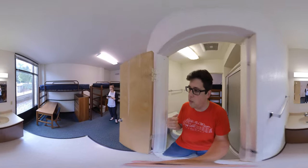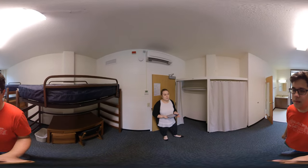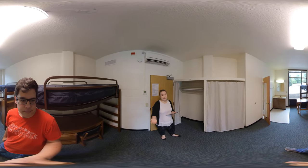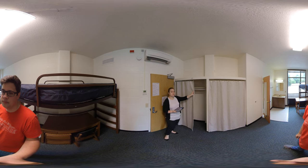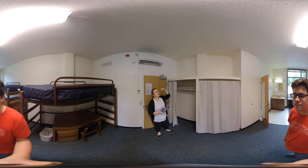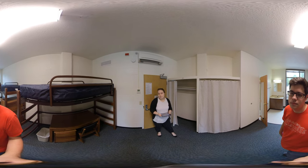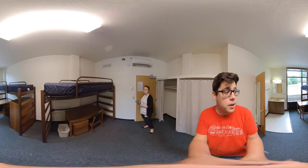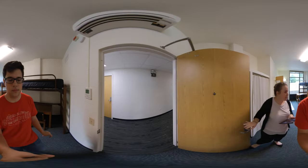O-House is really great because you don't only have one roommate — you basically have three roommates because it's a suite style. Other features people really like: we have big, beautiful windows in all of the rooms that go almost floor to ceiling, letting in a lot of great natural light. These closets — you can change out the curtains that come with the room to personalize your space. There's also a lot of space up top for storage. You can bring storage cubes or put extra shoes up there. All the furniture is movable, and you can also bunk the beds here in O-House, which will give you a little bit more space.